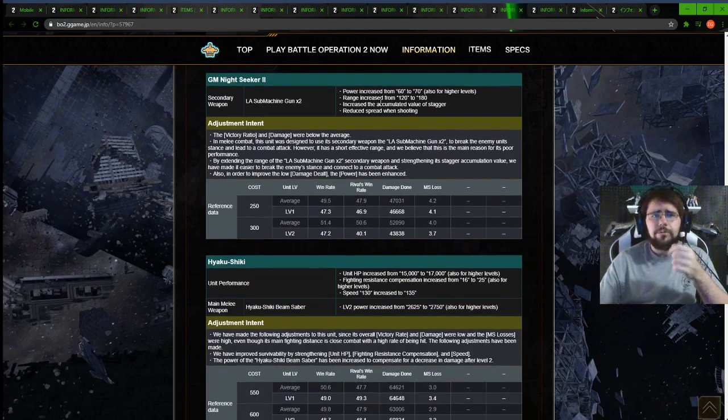Raid types. Night Seeker 2 got an actual buff. The power has increased from 60 to 70 at all levels for the submachine guns. Range increased to 180. That's nice because they pretty much felt like they had no range at all. Increased the accumulated value of stagger, which is great if they can actually stagger pretty quick. I definitely want to try those out to see what they do. And they reduce the spread when shooting.